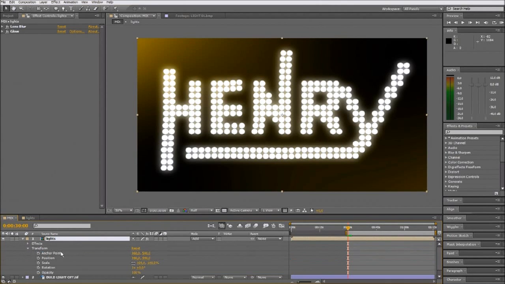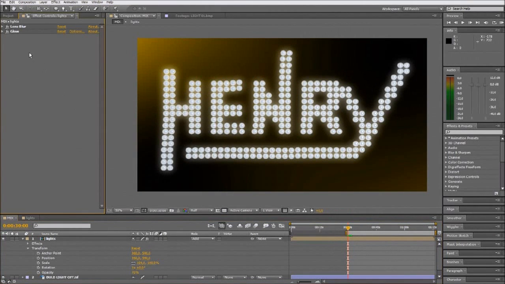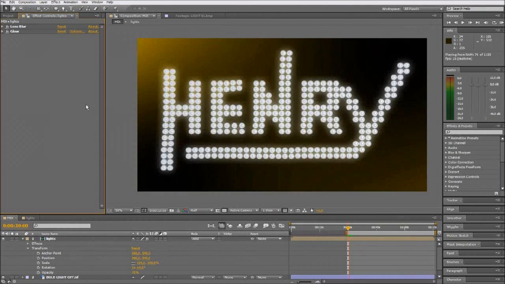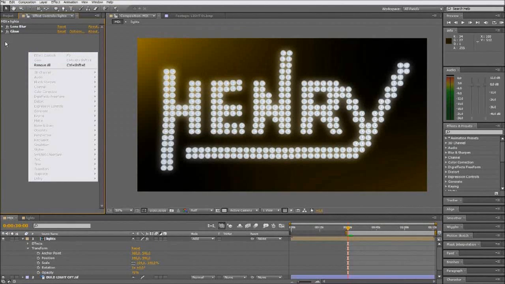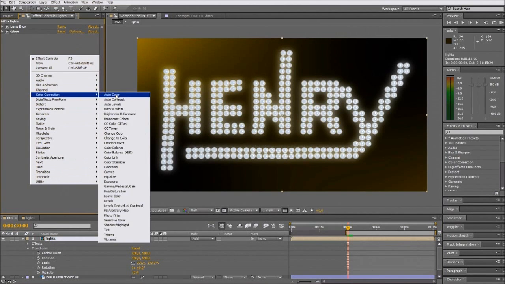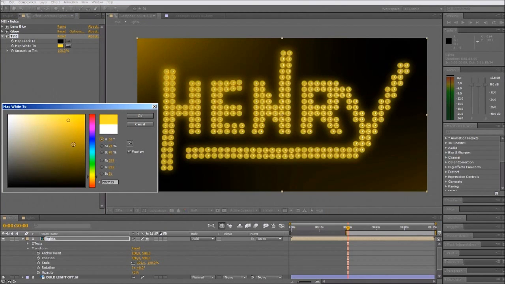So here we got the basic layer for the light, and then we're going to add another layer with the star glow, Trapcode Star Glow, as you will see. Okay, so this is right. I just want to add a little tint to make it some orange color, similar to the background.